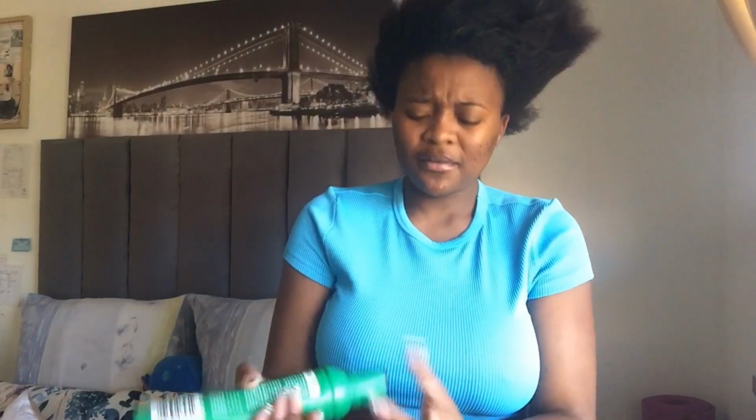Give it a little tappy. But yeah, I'm going to use just a little bit of this, especially at the back, because I don't want to overuse it, because my hair is not used to this product, because I never use it. I just use the spray. So yeah, I'm in such a hurry, child. I'm meeting a client and they've already left their house and I'm still here. But I'm just going to take an Uber there quick fast and then good to go.